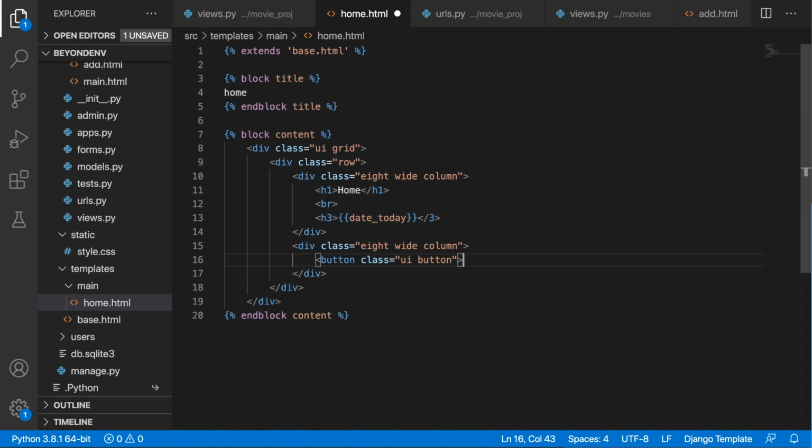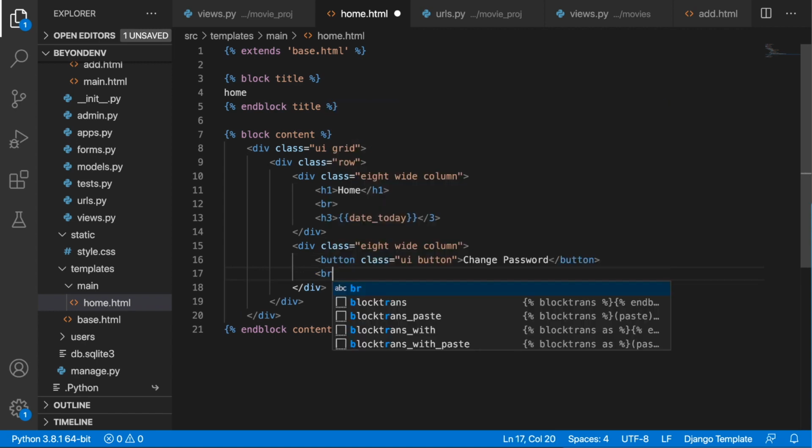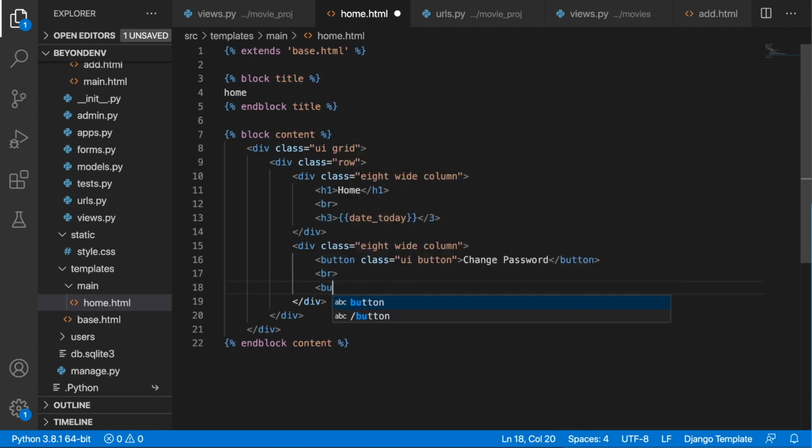So I'm just going to put in change password, and I'm going to close off the button, and then I'm going to add a break line and write down button class equals to UI button negative, and this is going to be for the logout, and the logout will be handled in this video.